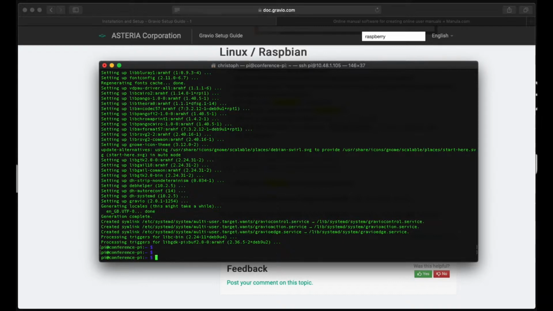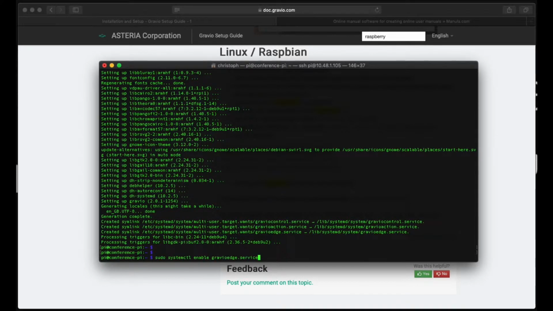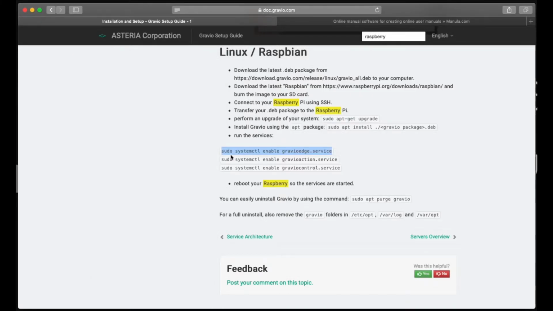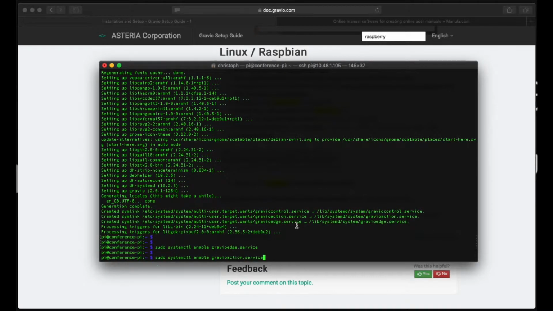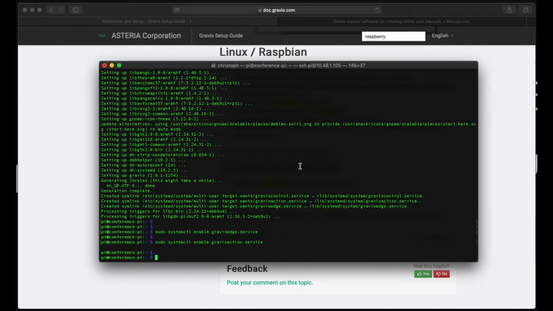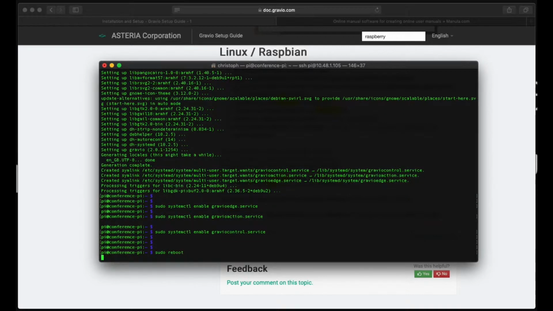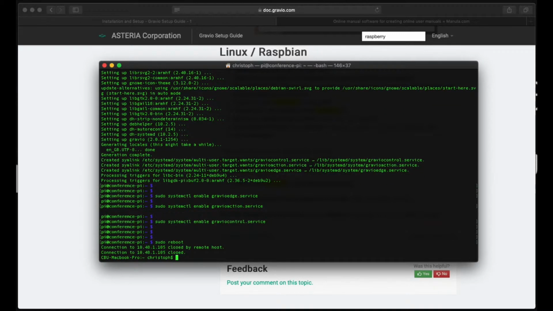So the next step is we need to enable the service. Very good. So let's wait a few minutes for the Raspberry to come back up. And when it's back up, it's ready to be used.